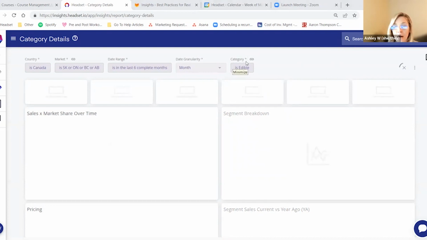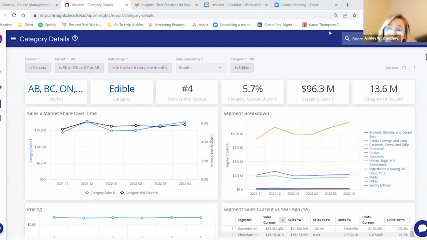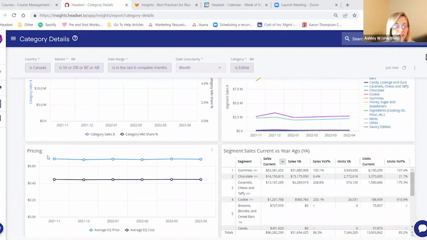That is correct. All of our reports are based on retail point of sale data. So this is all going to be what is sold at retail. Depending on how you define wholesale, we do have some costs that are told to us from the retailer point of sale. So we do have some, what did the retailer pay for this product, available in here, and you'll find that most in the pricing section. Where you'll want to look is anywhere it says the word cost. Cost is what the retailer paid for it, based on what's entered into their point of sale. Price is what the end user bought that product for, again after discounts, before taxes.